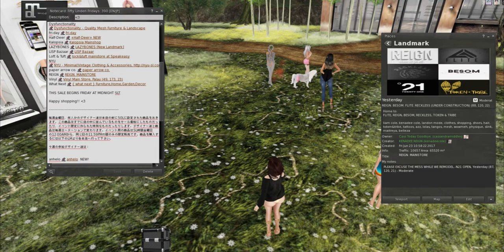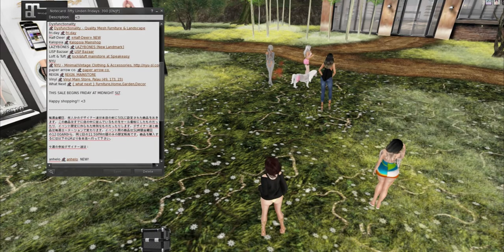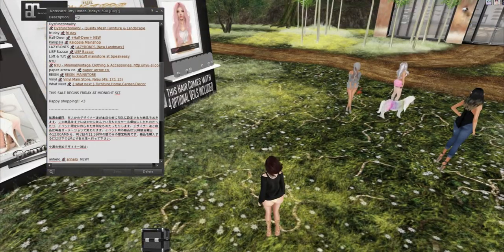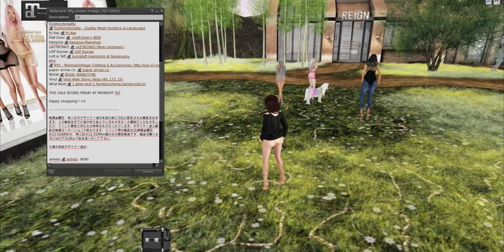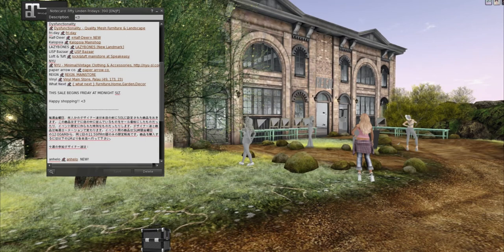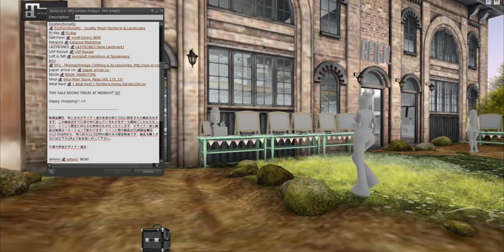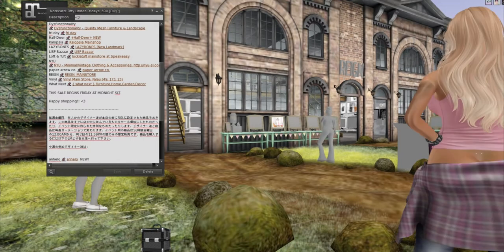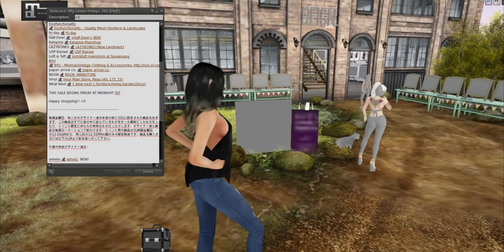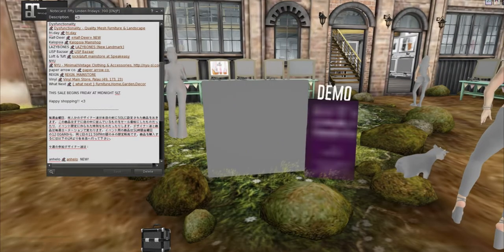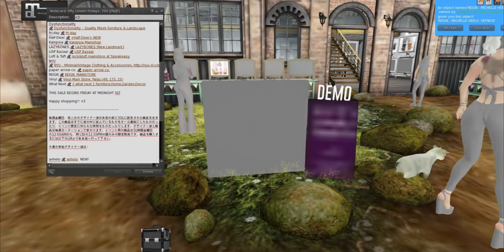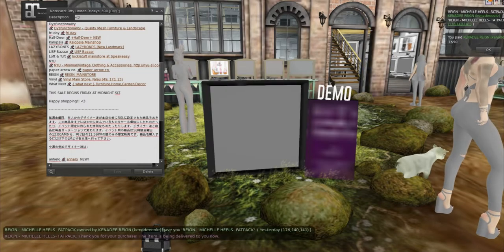Alrighty, then we have Rain next, and I'm going to move just a bit. And let's cam to see where this is at. Normally it's in front of their store, so I'm thinking it'll be over here. Where all these dang people are. Oh my gosh, it's so laggy. Oh, I can't move. Okay. So many people going. Oh, okay, Michelle heals. Let's get out of here fast. There's so many people. Vinyl.